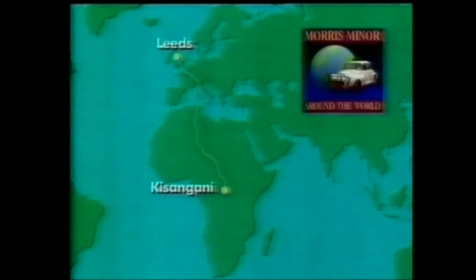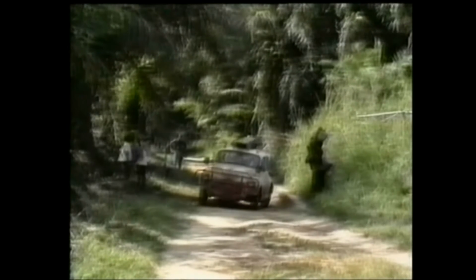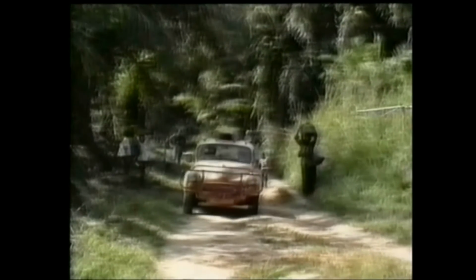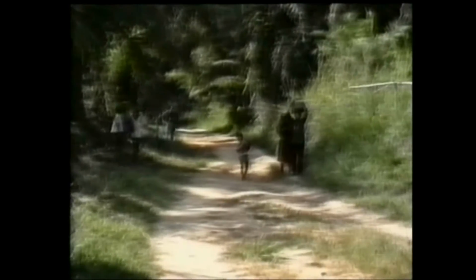From here, they head for the coast. The next leg, shipping the car to India, will soak up reserves of cash. They plan to work where they can to raise money. One thing they'll never sell is the car. It's already promised a place in the Car World's Hall of Fame at the Bewley Motor Museum. That's when they finally return in about 3 years' time.